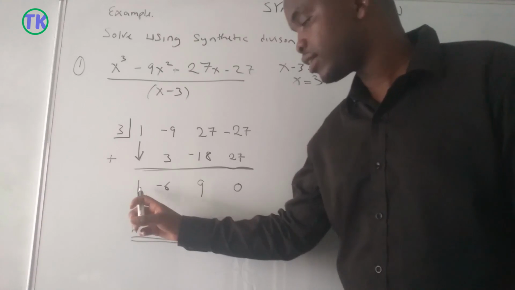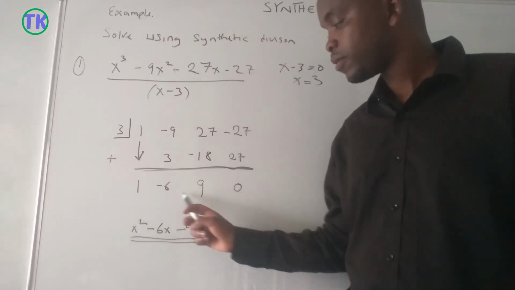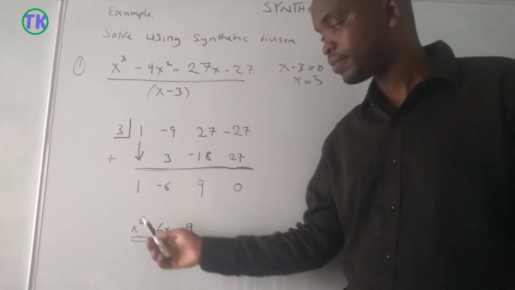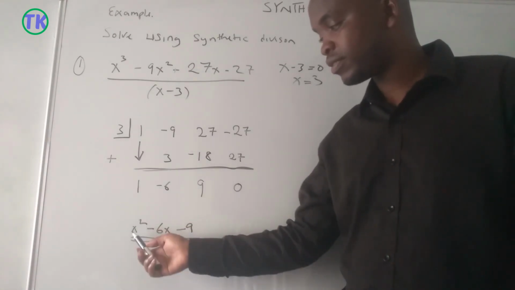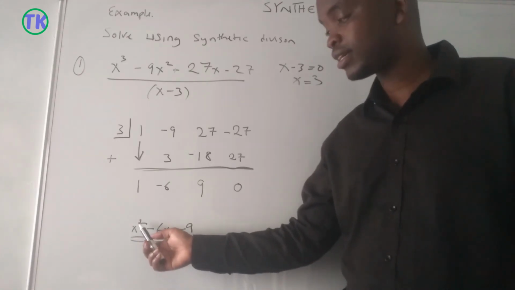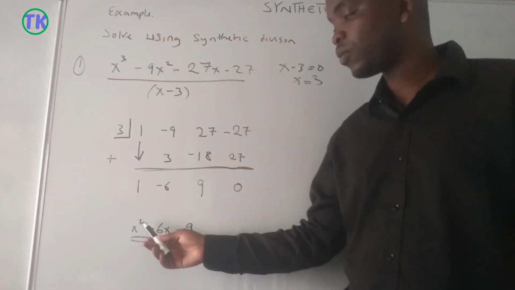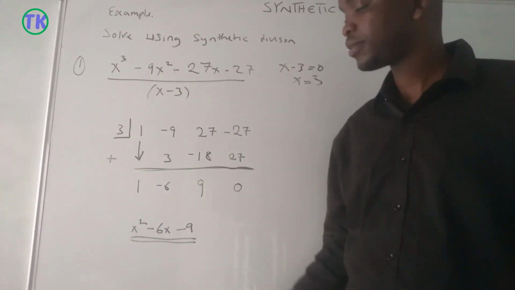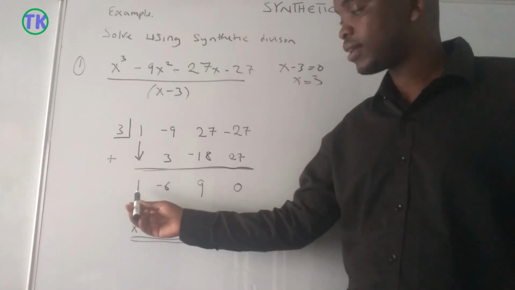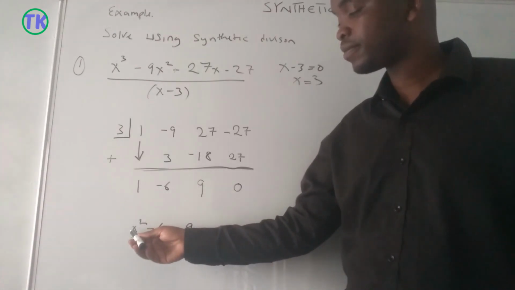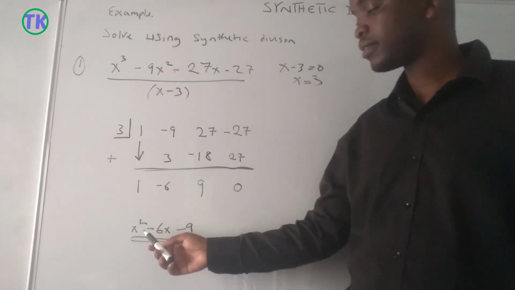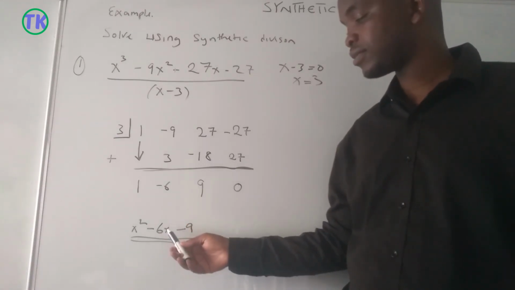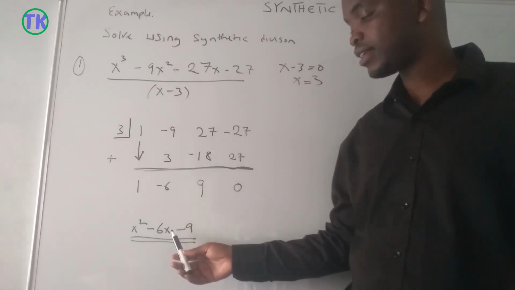So we now take the coefficients which we have down there and add the x terms to the coefficients. In this case, the first x term, which is x squared, notice it is 1 less than our first term there, x cubed. So we get its coefficient, which is 1, and we indicate it there, x squared. And the second coefficient will be negative 6, which we have there, negative 6x.